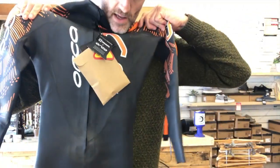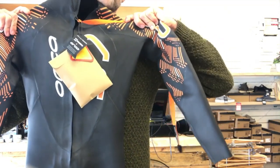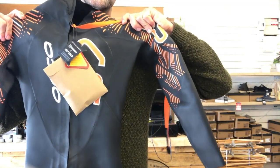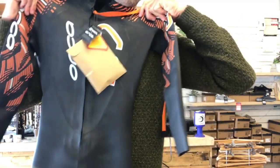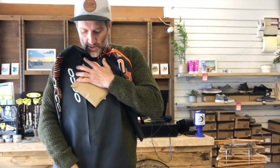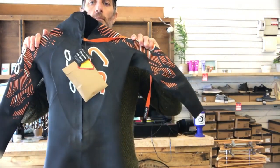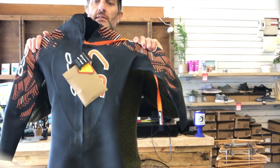Okay, and the reason for that is it's easier to get on and off, and if you're doing a triathlon, it's very sensible to have a wetsuit that you can get on and off nice and easily, that you're not going to damage. So the zip comes quite far down, right to the lumbar. Again, you can see those seams. The seam is dipped so that it moves with the back panel of the suit, and you've got loads of flexibility. But yeah, nice long back zip, so the suit is nice and easy to get on and off.